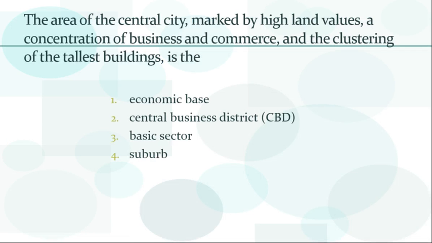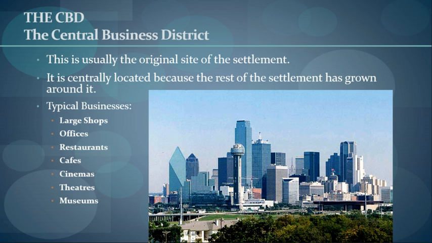First, let's ask your first question. The area of the central city, marked by high land values, a concentration of businesses and commerce, and the clustering of the tallest buildings, is the economic base, central business district, basic sector, or a suburb? Well, it's the central business district, and that's what we want to start with.